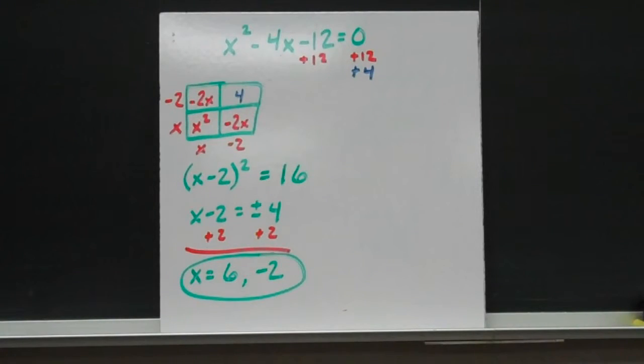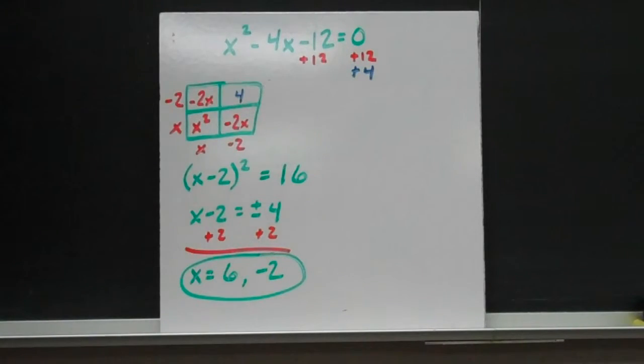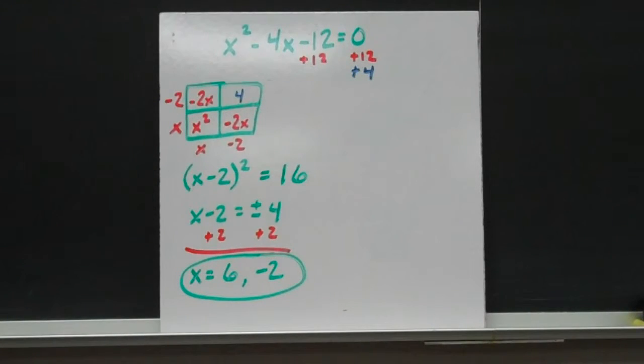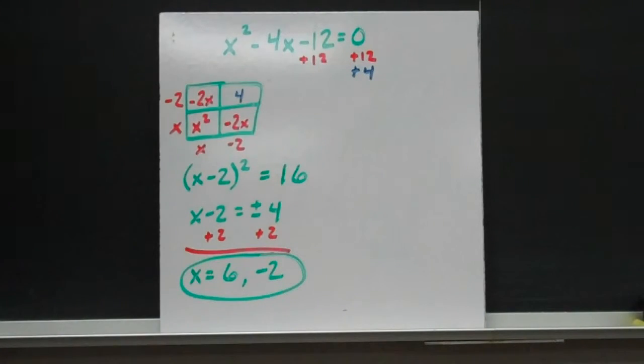And the first thing that we're going to do is draw a square. And in that square, just like when we factored, we're going to put the x squared bottom left. But that's the only similarity to factoring. Now, since we want this to be a square, we have x squared in the bottom left. We're going to take the negative 4x, split it in half. So we're going to put negative 2x here in the top left and negative 2x here in the bottom right. That way we have a square.